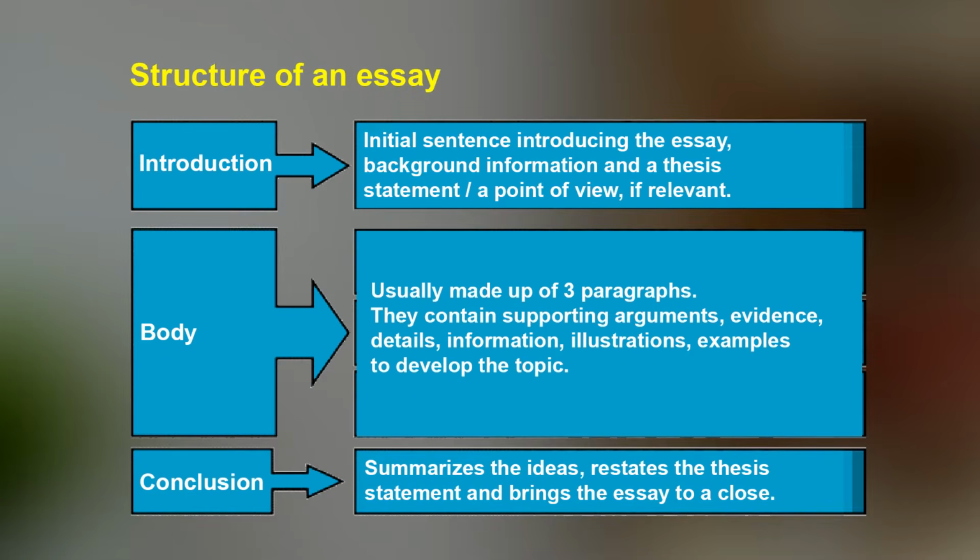The body usually contains 3 paragraphs. They contain supporting arguments, evidence, details, information, illustrations, examples, which help you to develop the main ideas that you have planned to write in the essay. The concluding paragraph summarizes all the ideas that you have stated in the essay. It can also help you restate the thesis statement, your point of view, and bring the essay to a close.